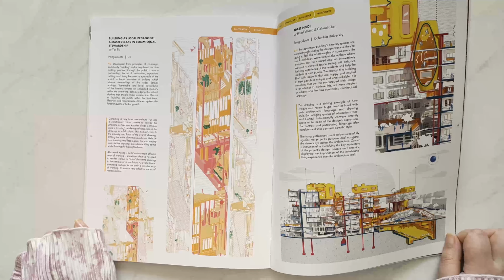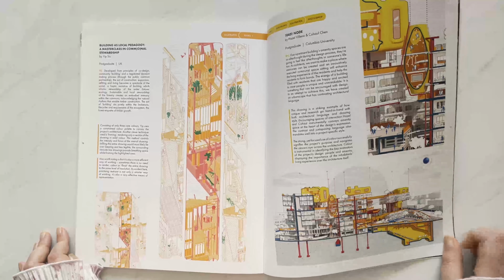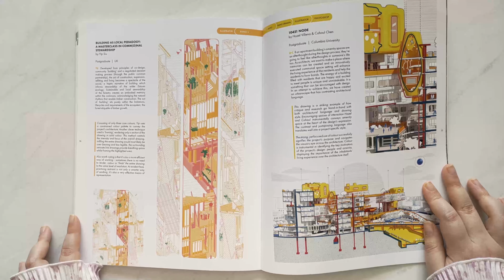I saw an illustration on the Archisource annual magazine and I thought it was really interesting. It's this drawing by Yipsu, which consists of 3 core colors and a very restricted color palette. But she also used this framing technique, which I think is super useful for a project that I'm doing right now. And the beauty of this illustration is that you don't have to render the entire drawing.